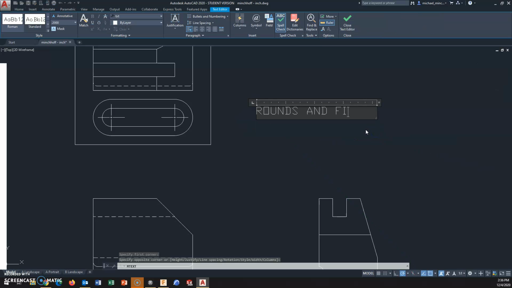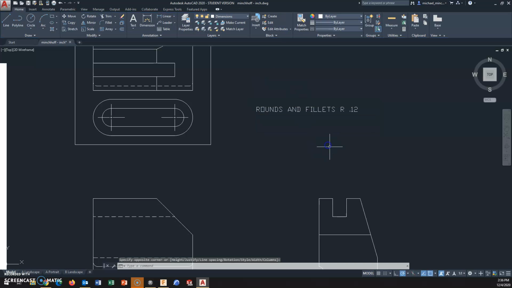Rounds and fillets are a radius of 0.12. 2 decimal places is all we need. And we have a font size of 0.125 for all of this. Come on. There we go.